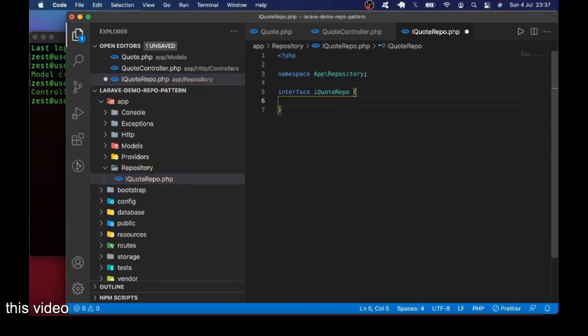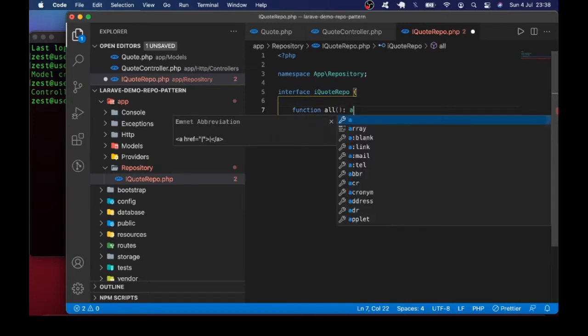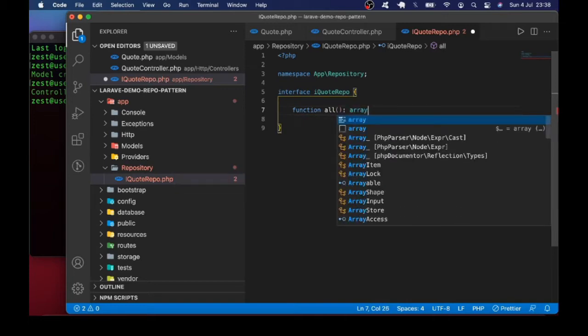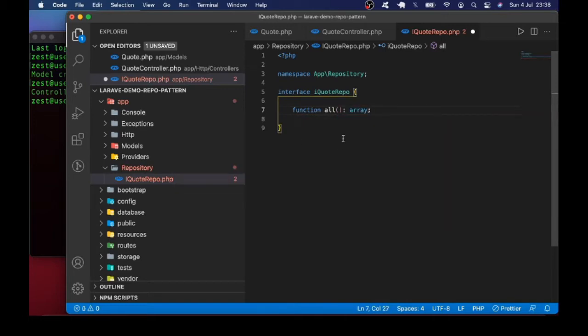So what I want to have here is the method signature, function, let me call it all. This will return an array. The array will be the list of all the quotes that we have in the data source, right?